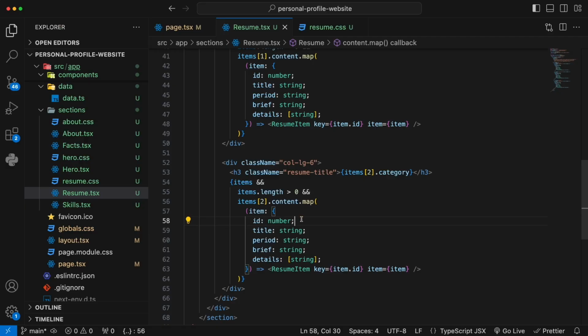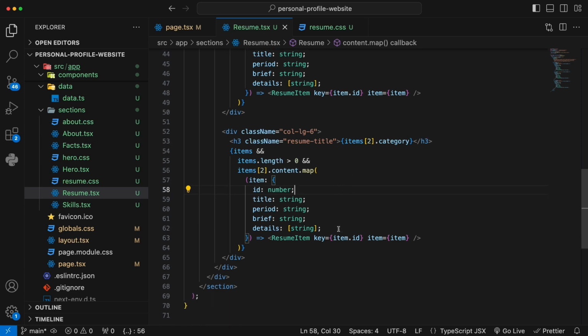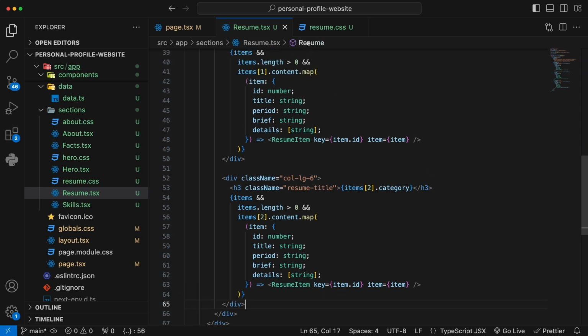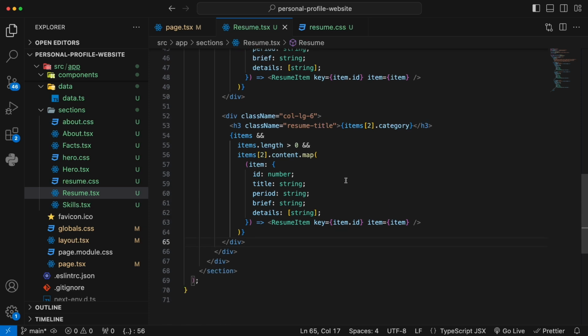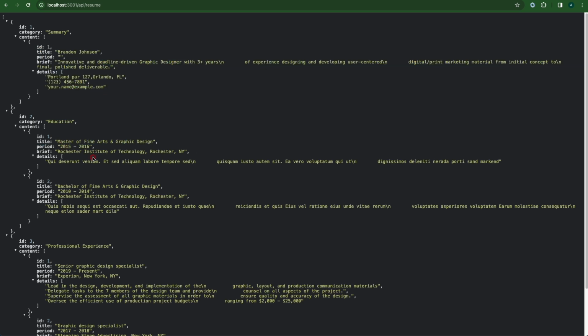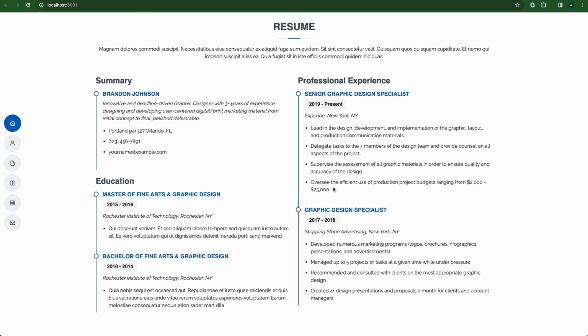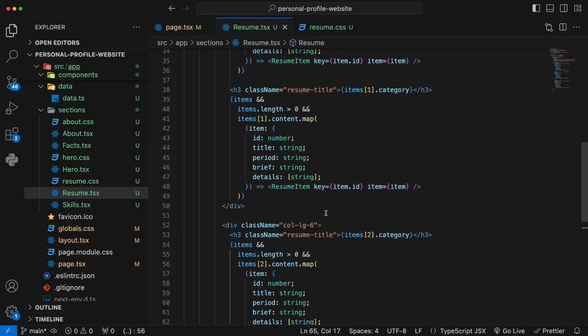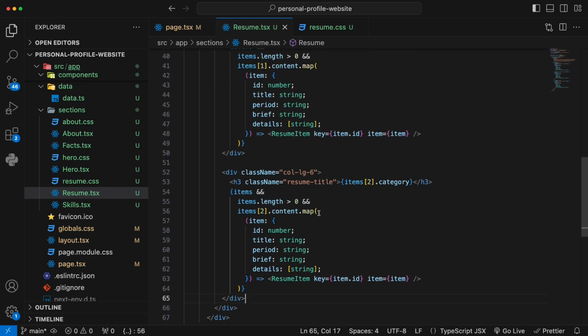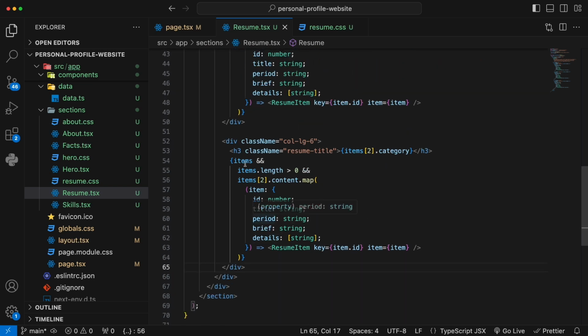Okay, so this is the amazing and cool thing with the React way of web development, because you are allowed to do all this mapping instead of hard coding, and it successfully separates your data from your UI template. So later on, if you change your data, it doesn't affect your template at all. Say for example, I want to change some detailed information here. I want to change the period, the content, or the description. You just need to update your database, all right? But you don't have to rewrite your code. It's a very successful separation of the data and the template. And the mapping makes the data much more efficient to present on the browser. So now we have successfully finalized the building of the resume.